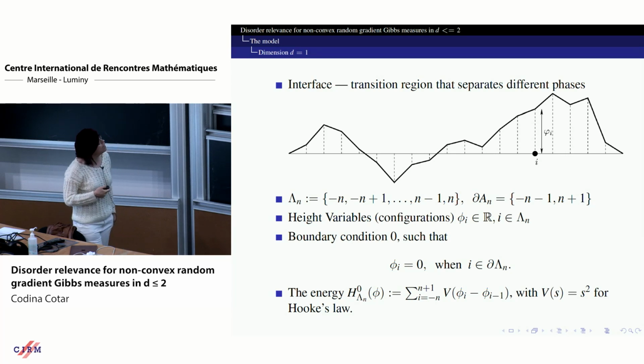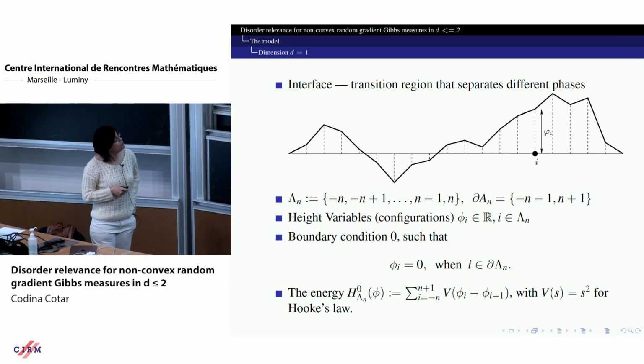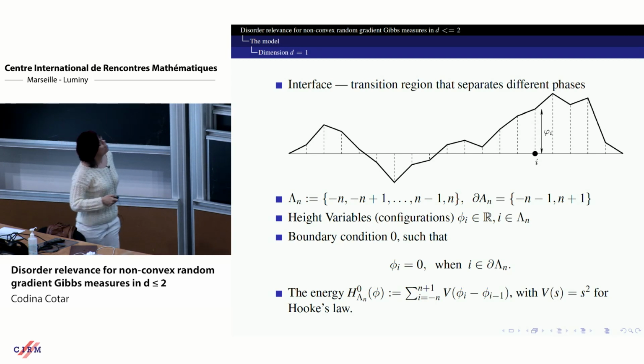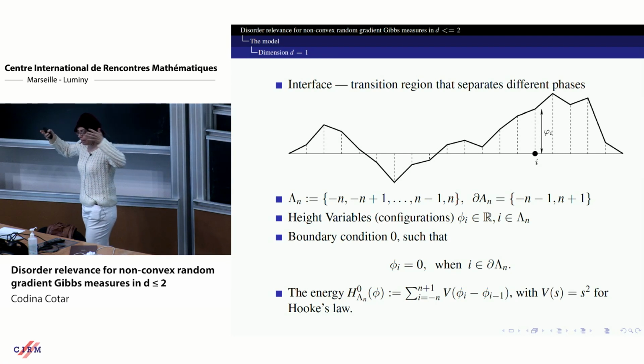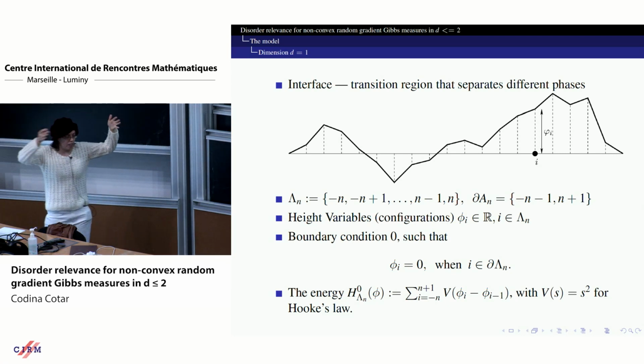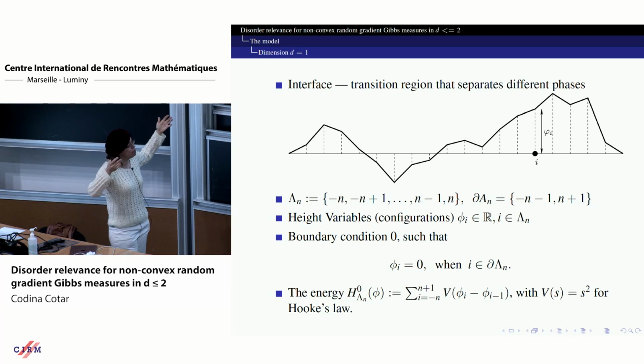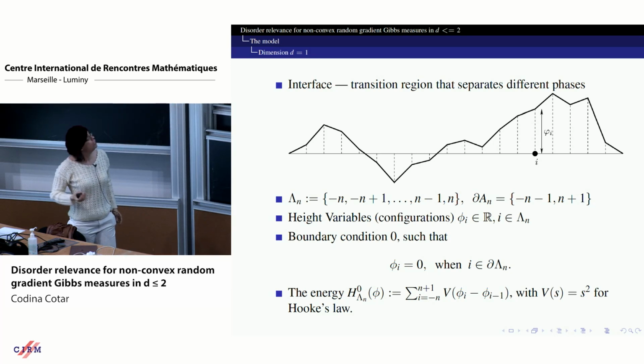And here on this slide, I have a picture of a one-dimensional interface, which I stole from lecture notes of Velenik. Here we have a one-dimensional phase, and the interface is just this solid line. I'm going to start with a finite volume system, and then I will push the volume to infinity.